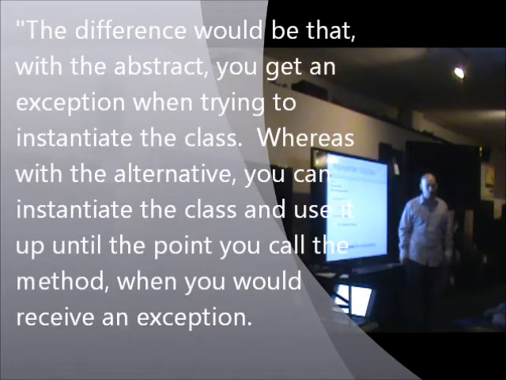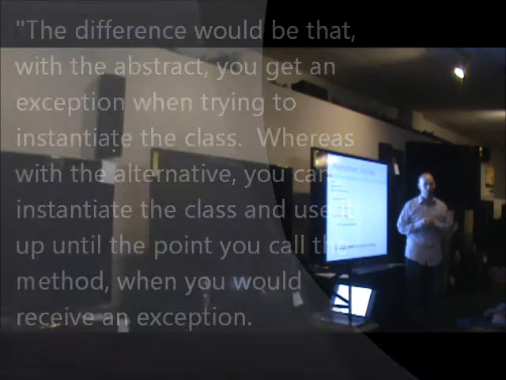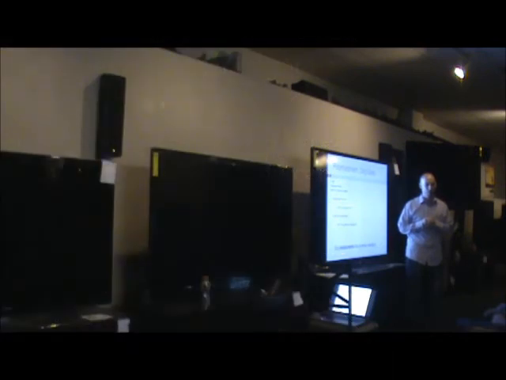The difference would be, at the point at which you tried to instantiate a variable based on dog, your application would fail. Later, with the alternative, you could instantiate dog. Exactly. And you could use it up until the point in which you may or may not use the move function, in which case it's more fatal, it's more final, but it's also more predictable that it will fail at instantiation versus some point later. 100% accurate. That's exactly correct.